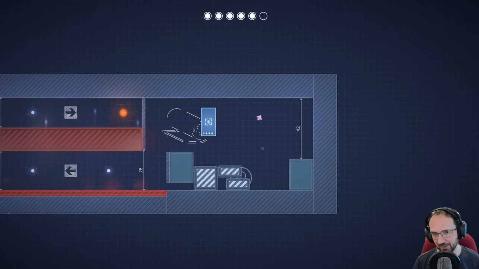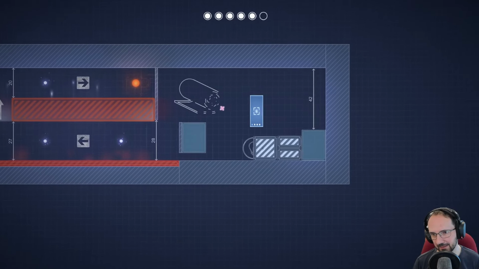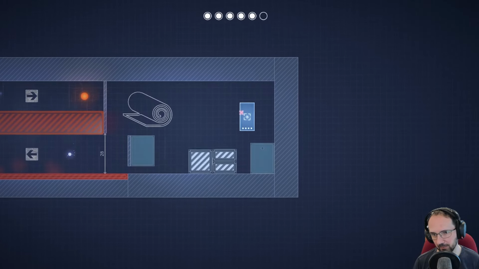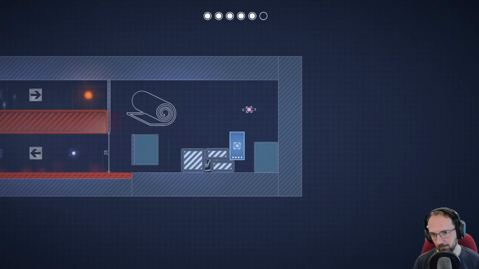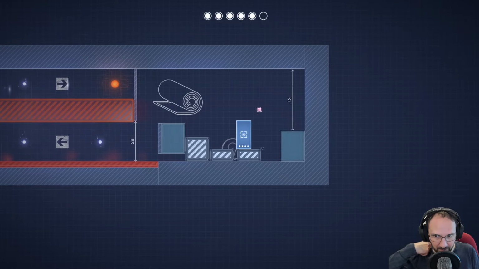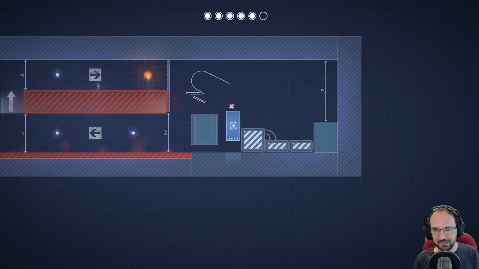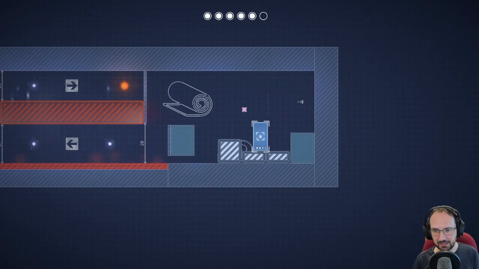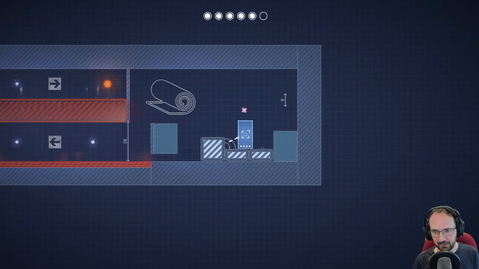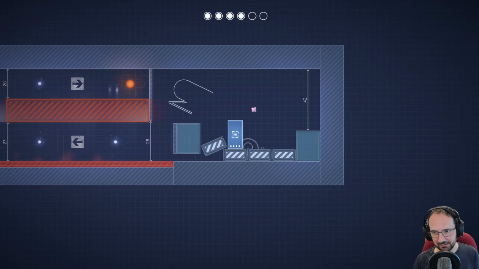Already pushed it too far that way. Need enough space. Oh, come on. There we go. I can do that. Except is that how I want to do it? Yeah, maybe, because then I can do... Oh, our aiming is going a little funky. I can do that, push that.